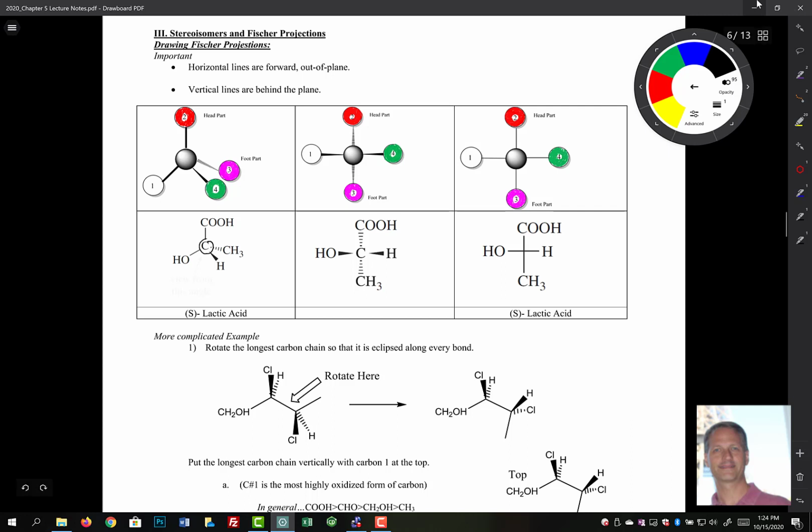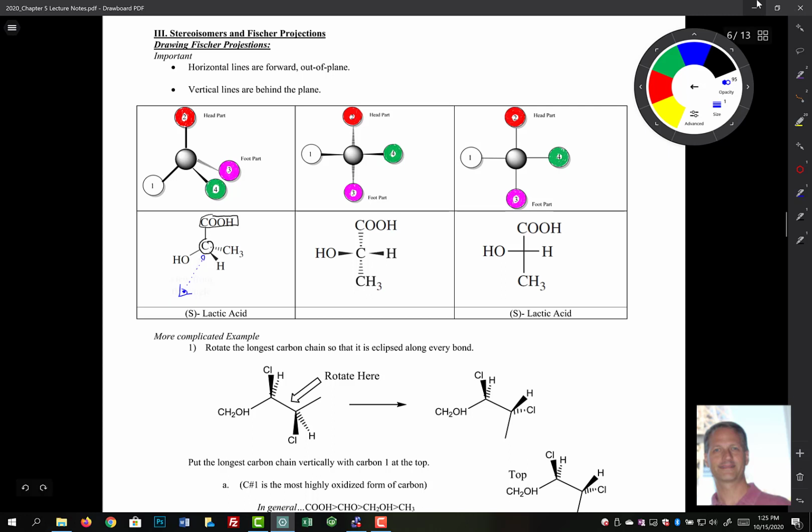So for us, when we look at this structure, that means that this here, the COOH, that's going to be the top part of the molecule. Right? And then along the carbon, so this carbon's connected down here, and then back to this carbon, that is going to be your parent chain. So again, that chain's going to be from here and then back to this point right there. Right, so then that means that this atom and this atom are going to be coming kind of out of the plane when we look at this. And the way that we want to see this is we want to look at it really from down here. So like here's our eyeball.